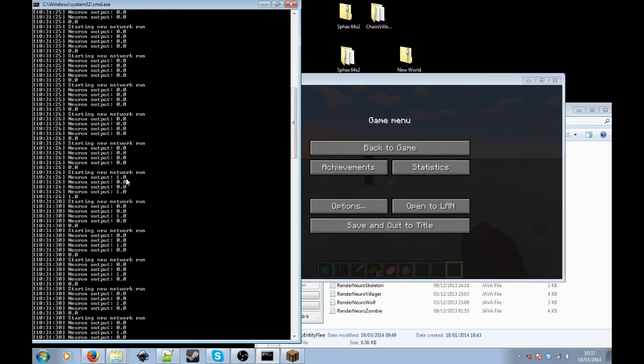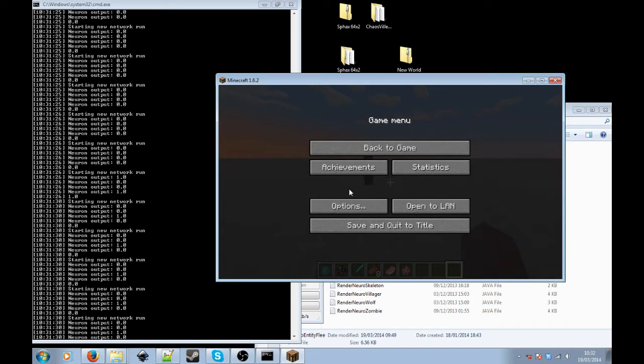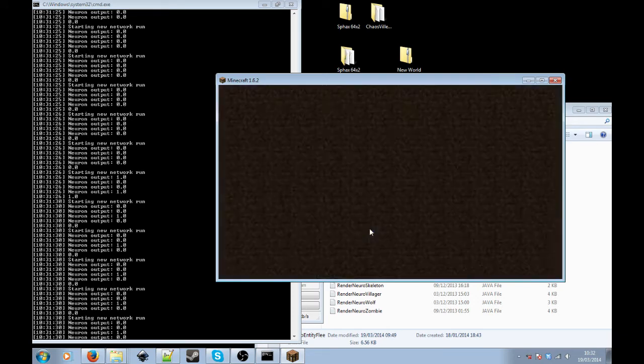Now, in the case of these first 2 neurons, they're just looking for the entity ID that matches a zombie, which is to say the number 54. And then the third one is looking for a zombie in close proximity. So ultimately that means that if a zombie is within a certain range, and the zombies presently do not target neuro-villagers, but they might do in later versions, just for testing algorithms and such, then the neuro-villager will determine to flee. This is basically replicating the same behavior that a standard villager experiences.